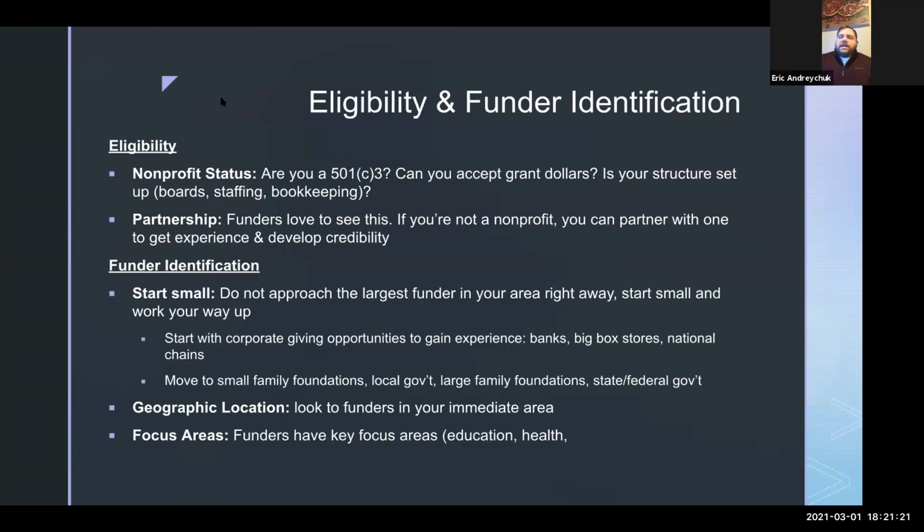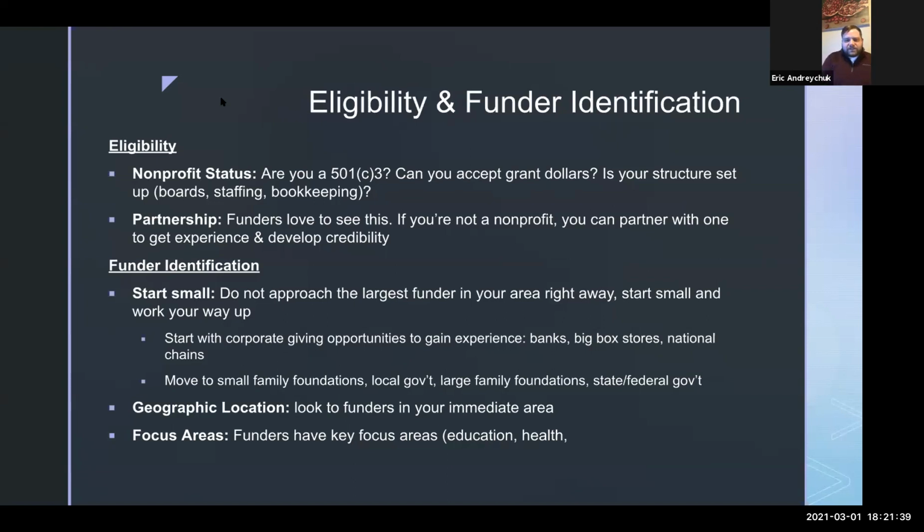And those are in the community. You can seek them out on the internet. It's a great source to look for different funders. I think U of M Flint has the funders directory that you can also look to for other smaller family foundations to get started and working your way up.